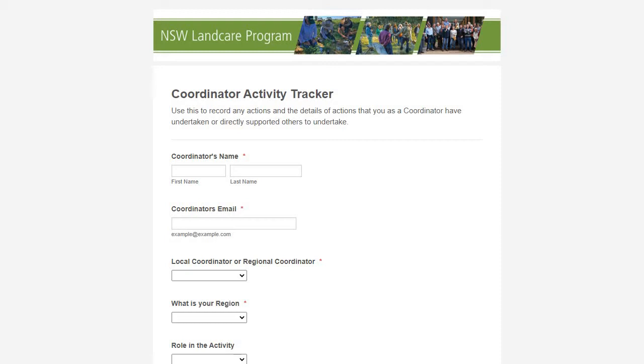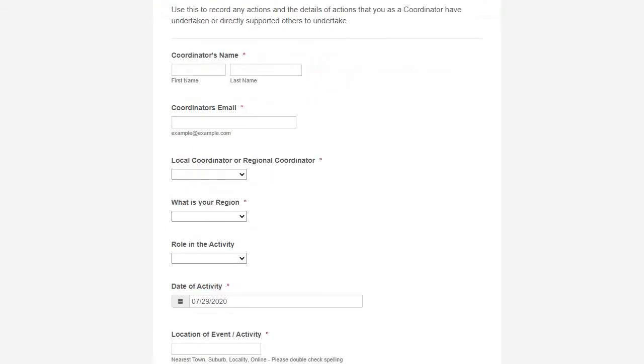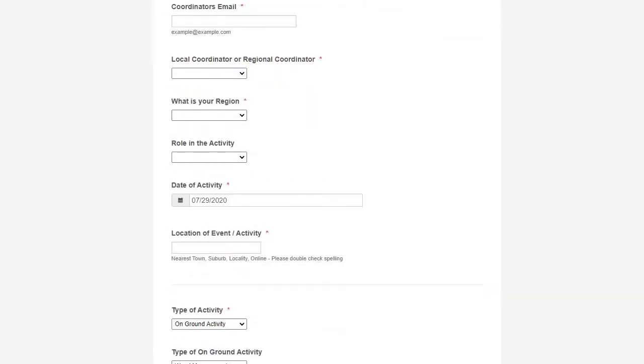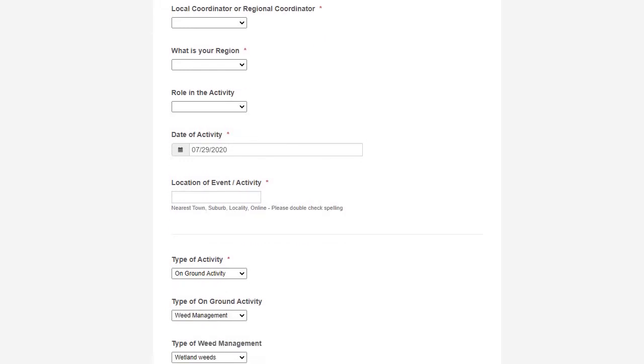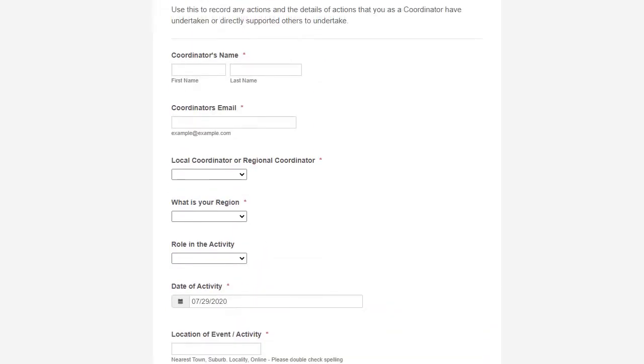You'll see some of the initial information that we want to gather is really quite self-explanatory. You will have to complete this the first time, including your name and email address, but you'll find that many devices tend to remember these details for later users and makes it quite easy to get through. I won't run through all the details in the tracker. You'll find that they're really quite self-explanatory.